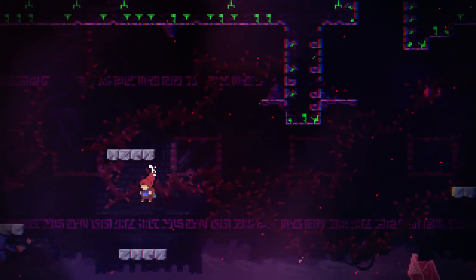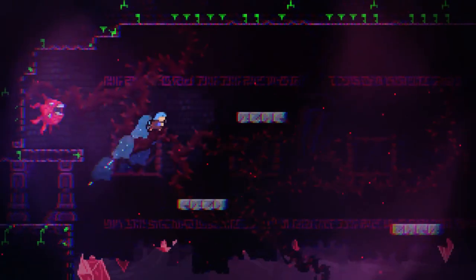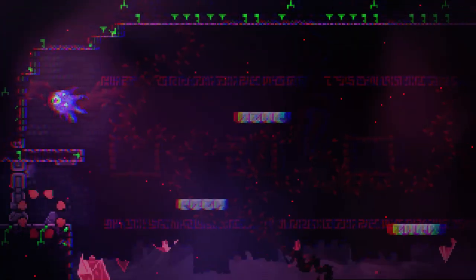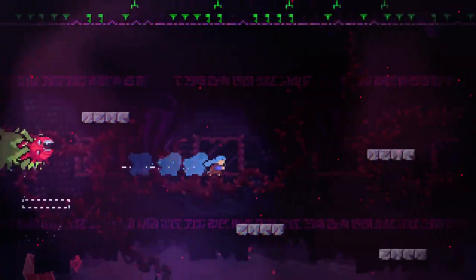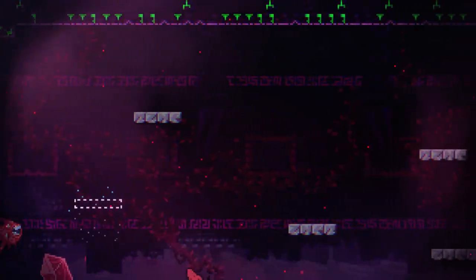Let me see if it works here. No, it uses your dash, remember. You can't just use it however you want. I think I need to lure you underneath and then bonk on you. Not like that. Uh-oh. Ah, come on.